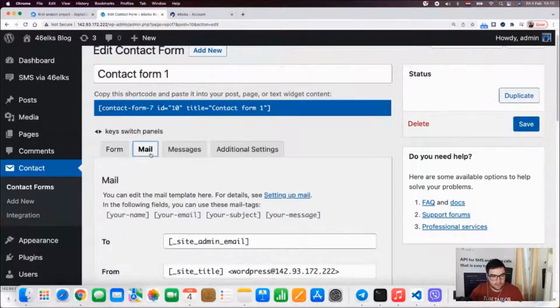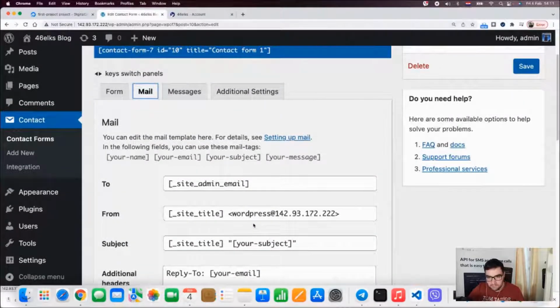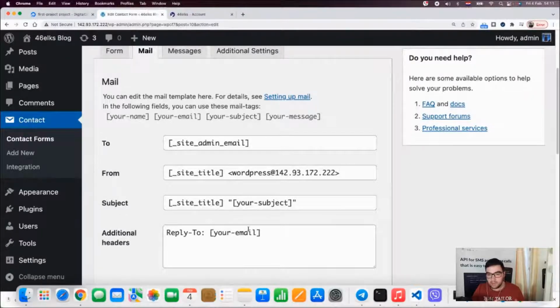You need to define the email that you're going to send it from, because contact form doesn't work if you don't have an email, because the whole point of the contact form is for you to get the message via email. So that's what we are trying to change now. You will get it via email, but you will also get it via SMS. So I just typed in here anything like WordPress at the URL of the server that I'm using right now, because I didn't even give it a name, just for testing purposes. And the subject. So basically, you define things that you want to have in a form.